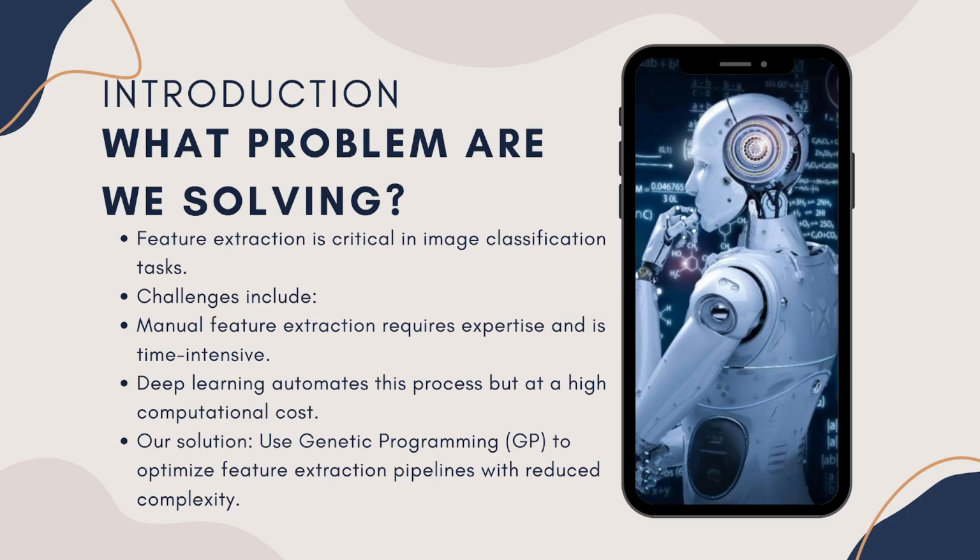Manual feature extraction requires domain expertise and can be very time consuming. While deep learning automates feature extraction, it comes with high computational cost. To address this challenge, we use genetic programming, or GP, as a solution. GP allows us to optimize feature extraction pipelines while reducing the complexity and computational demands.